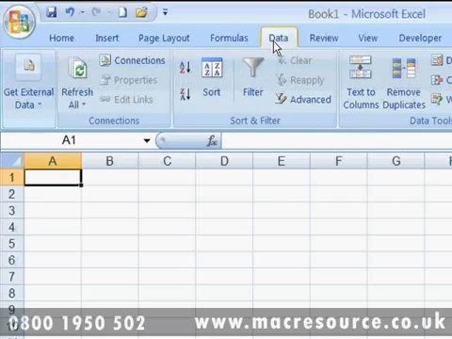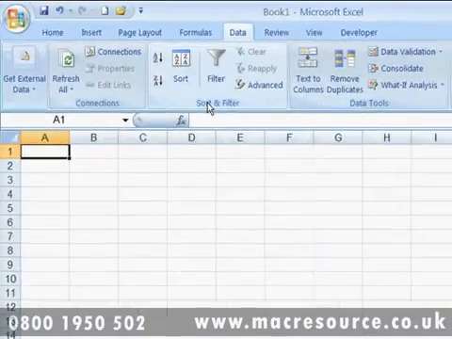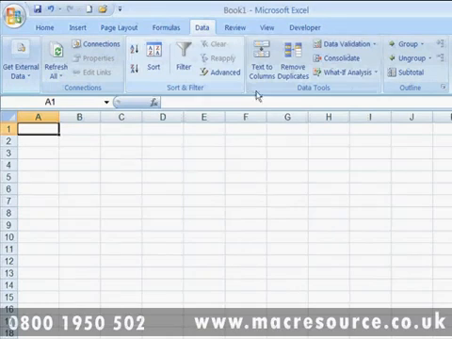In the Data section, you'll find commands for importing information into Excel from sources such as databases, for sorting information, and also for filtering. In other words, returning data which matches certain criteria. Here you'll also find advanced tools for validating data, consolidation, and performing what-if analysis. And finally, in the Outlining section, you'll find commands for assigning different levels to different parts of a worksheet. The outlining commands make large worksheets easier to navigate and to manage.